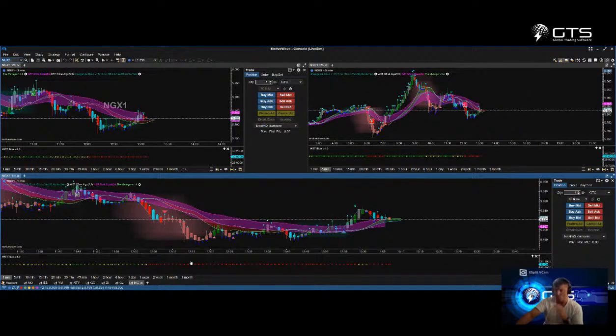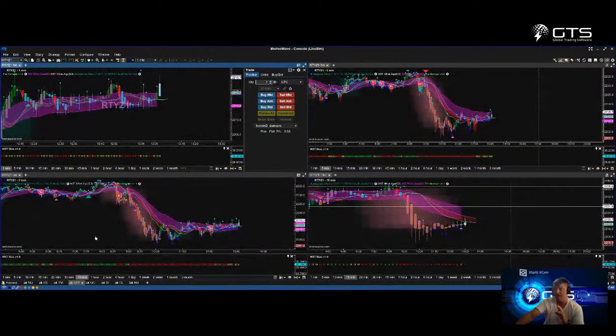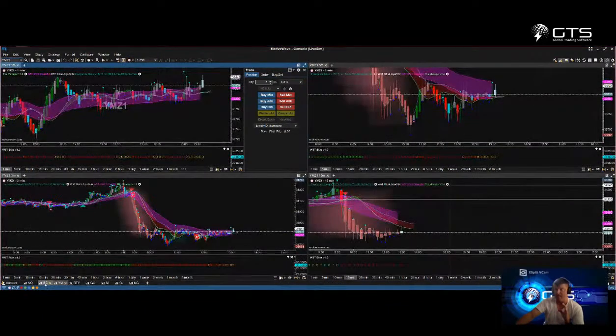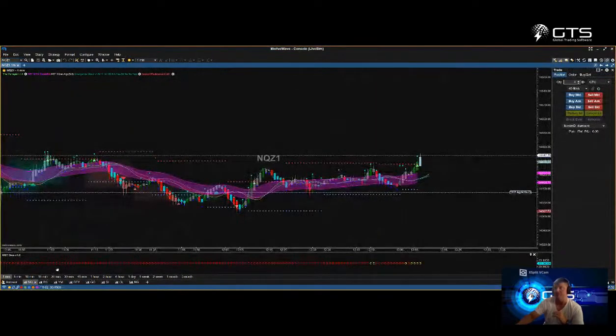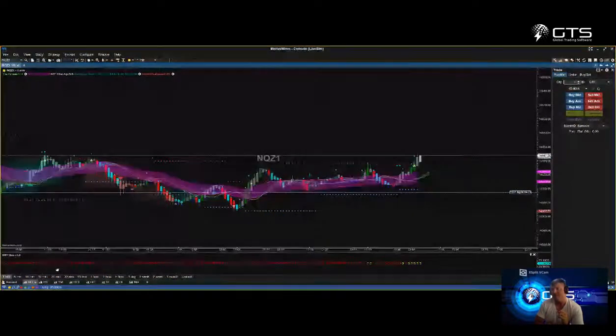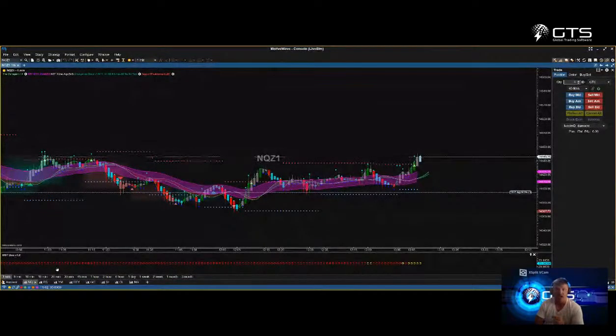So when the pits close, when gold closes and oil closes for the afternoon session, you won't see me taking any trades on the gold, silver, oil, or natural gas. I will stick to my RTY, YM, ES, and NQ for the afternoon session. It's going to be kind of interesting to see where this goes this afternoon. After taking such a plunge today, who knows where it's going to end up.